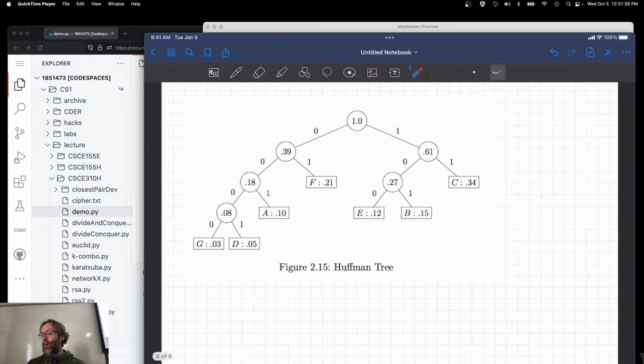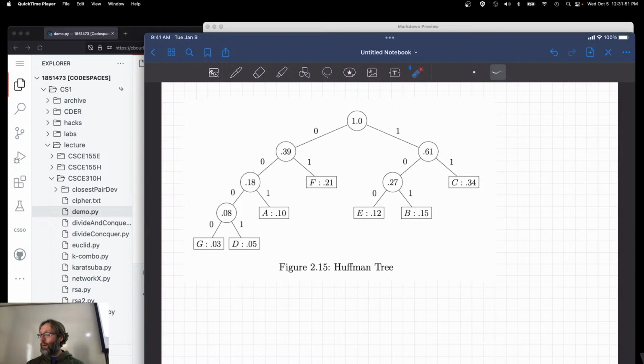So when you go to program this, if you want to put the lesser one on the left and the greater one on the right, or if you want to randomize them, it doesn't really matter. It's easier to program it and be consistent about it, but your choices don't matter. It'll lead to an equivalent code. For that reason, the expected output might be a little bit different, but your compression ratios will be the same.